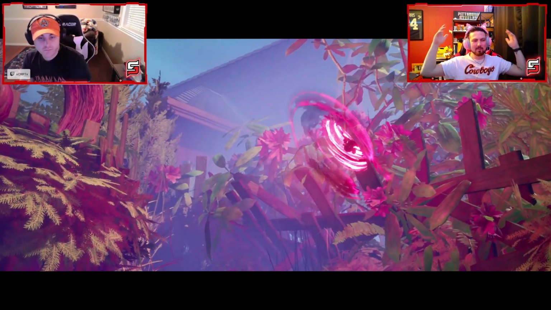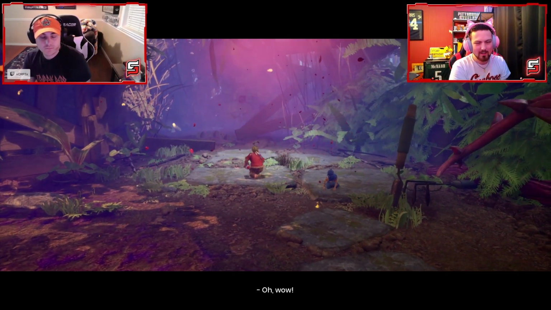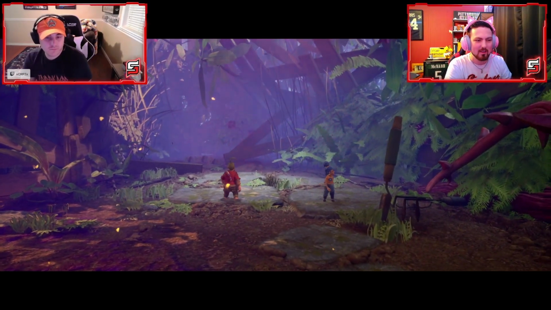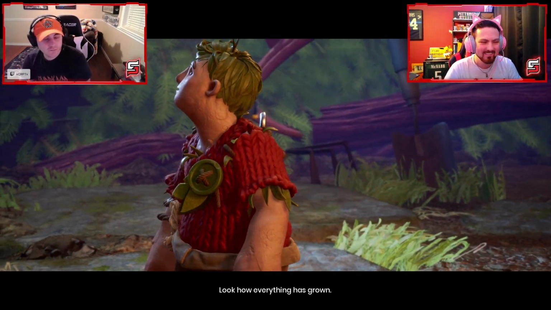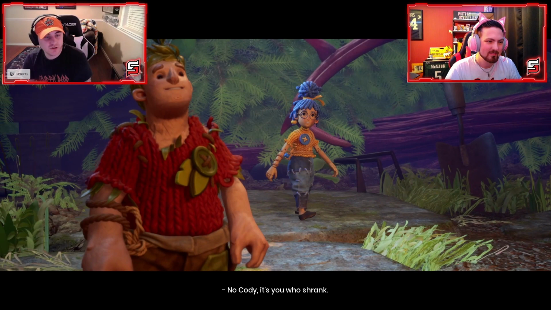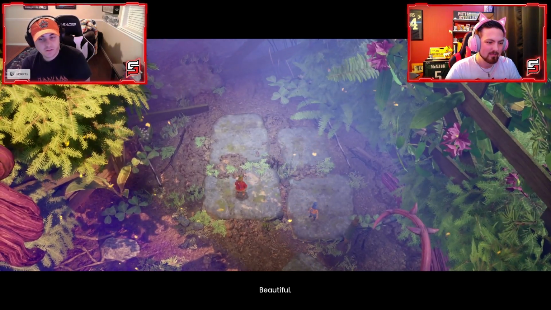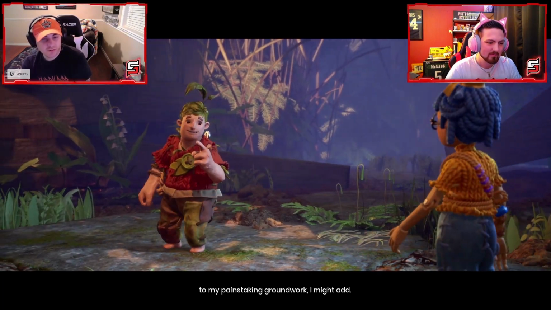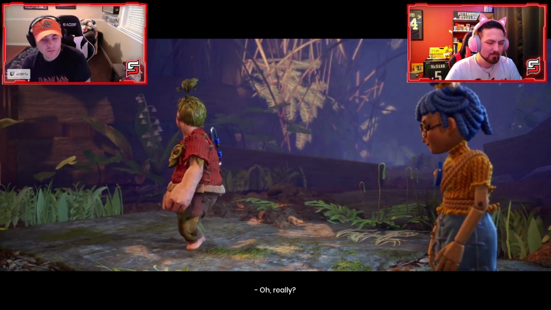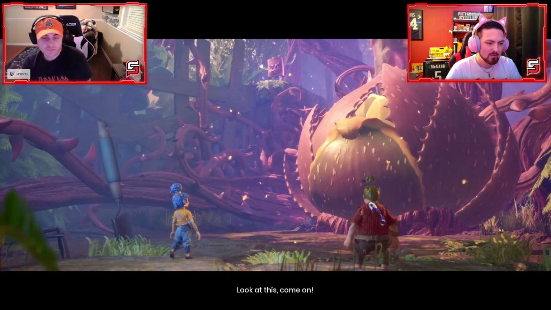Alright, we're gonna be in a garden, is what I was about to say. And then the next piece is gonna be... Look, it's my garden! I don't know, running on a sewing machine. Well, there's only two more, so it's this one and one more. Oh yeah, but everything still looks beautiful. The next one's probably one of the rooms we're in. My painstaking groundwork, I might have. Yeah. Oh, or the house itself, I don't know. Painstaking groundwork, huh? Look at these, come on!